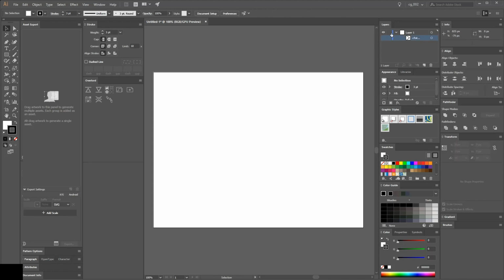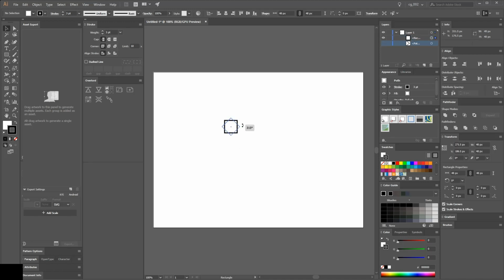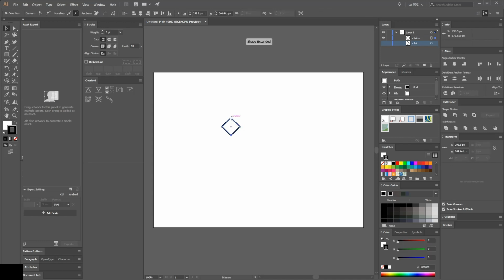Let me just draw one. So I'm going to do a quick square, rotate it 45 degrees, and then cut those corners, get rid of that, and there's the end of your arrowhead.